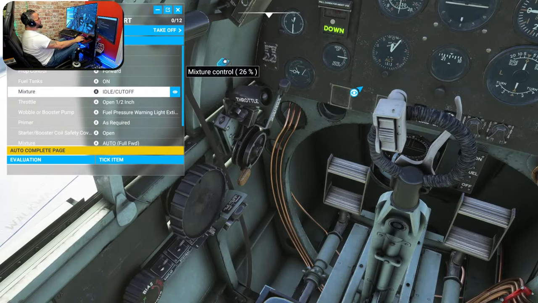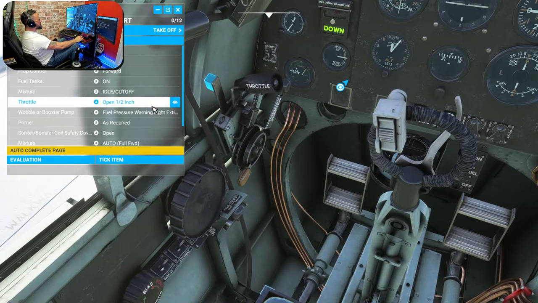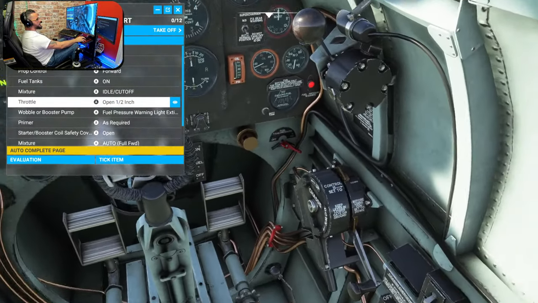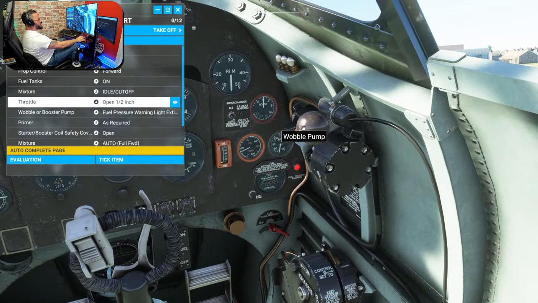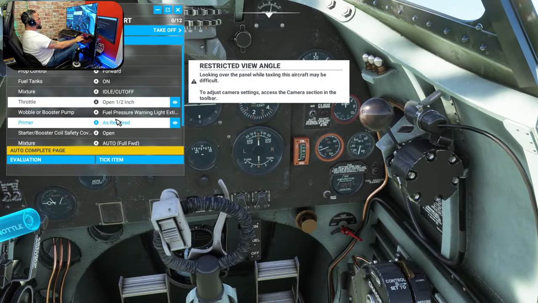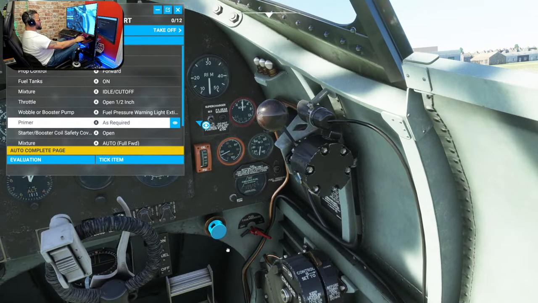Yeah, I got you, Artful. Yeah, no, definitely. I don't mind doing it, but. Throttle. That's it. Wobble. That's on this side. I know where that is. Primer is on the left, I think. Oh no, that's it. Why is it locked though? As required. Okay.